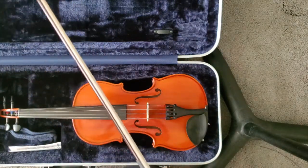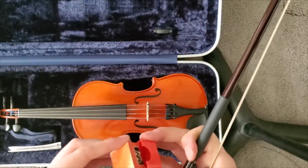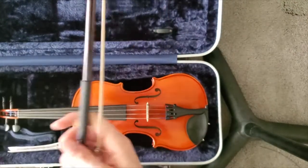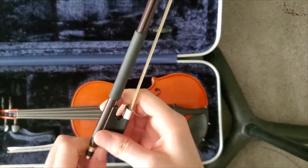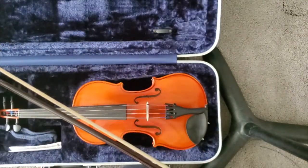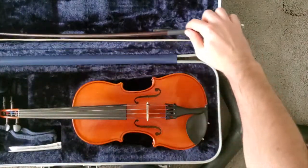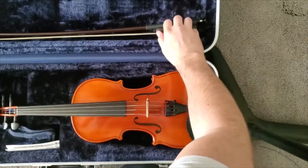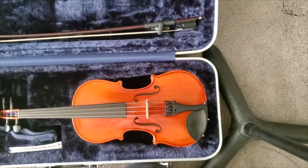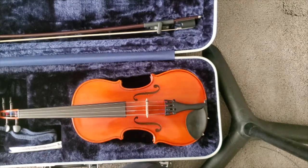I would do that maybe three times per practice or every other practice. Then just make sure you store the rosin away correctly. Loosen the bow — I noticed a lot of my students over video call, some of their bows tend to stay really tight, so make sure that you loosen the bow before you put it in the case. That will help it work for you a lot longer. So that's it — that's changing the D string on the viola and a little bit about rosining the bow. Let me know if you have any questions.